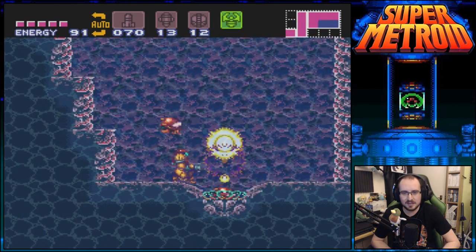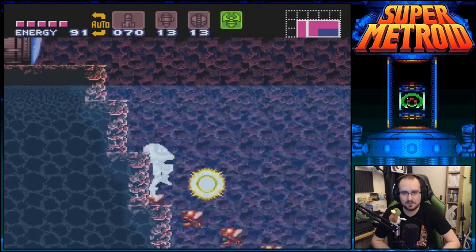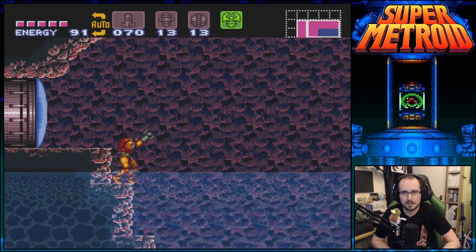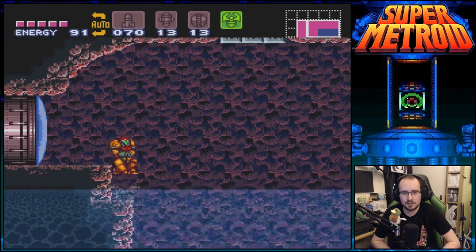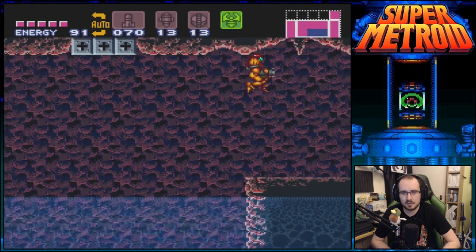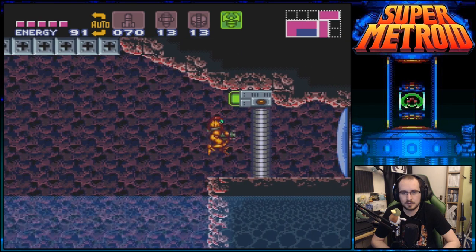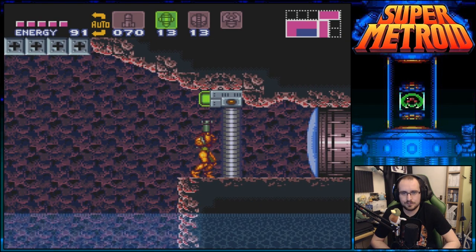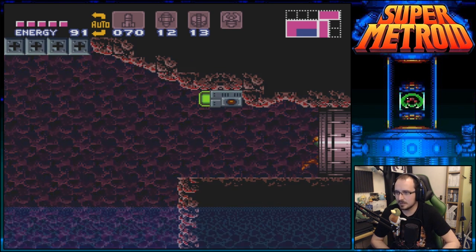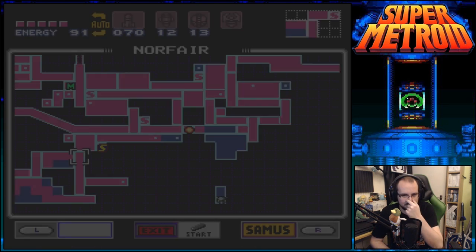So let's see, what happens if I fall down? It's fine, I can grapple them to death. Grapple him! Do you not like activating it when I'm in the water or something? Whee! Alright, so we get out of there. Now where?